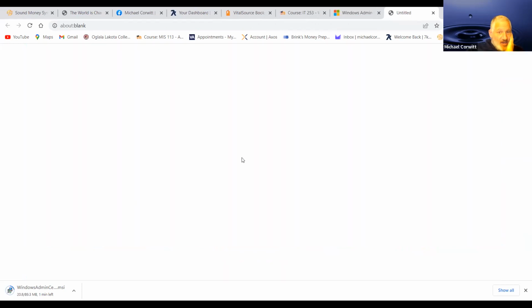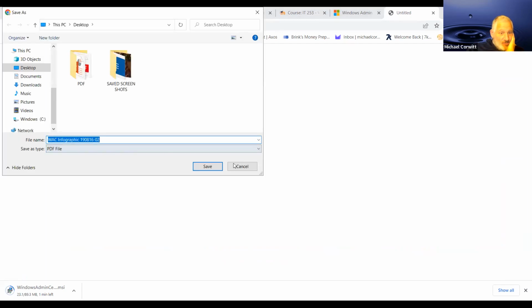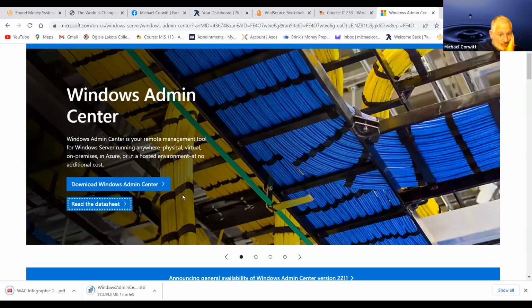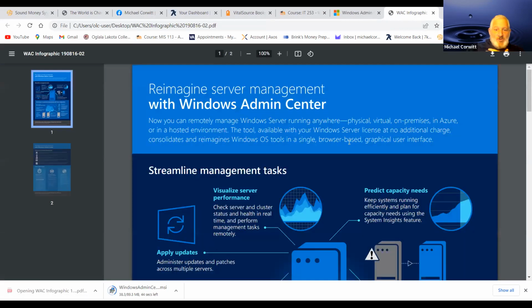Always good to read the data sheet if it's available. Download it also, just to have it, because it gives you something to look at while you're downloading.